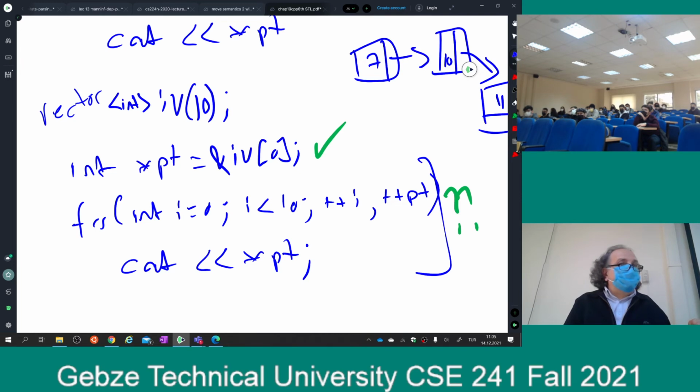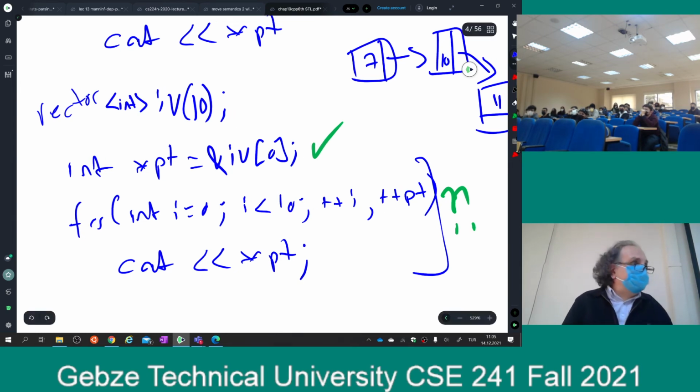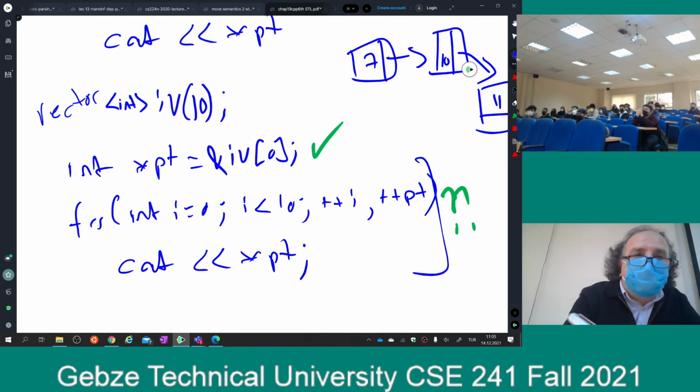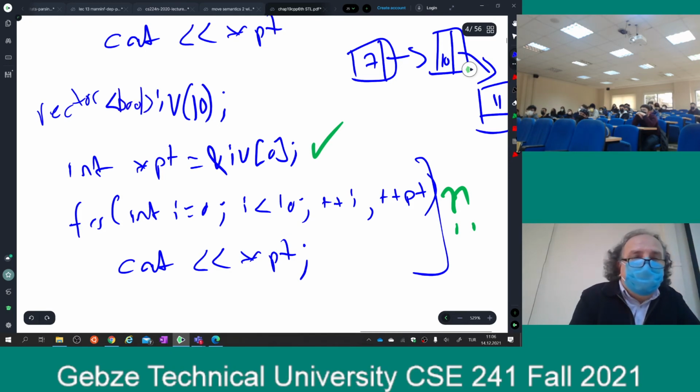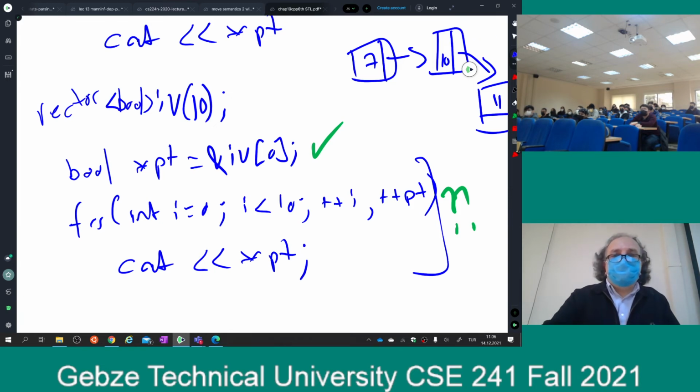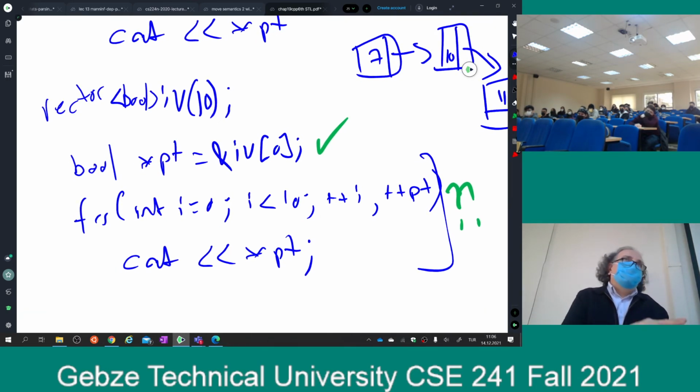Remember our vector of booleans? It was a specialized class, right? If you do this plus plus for a boolean pointer, this will definitely not work. I can guarantee that, right? With a boolean pointer, plus plus pt will point to the next boolean in an array, a byte away from the original one.